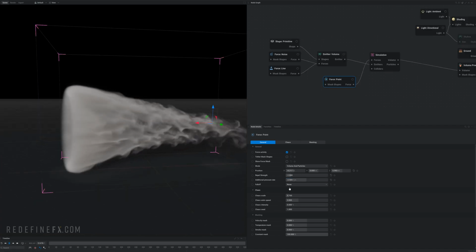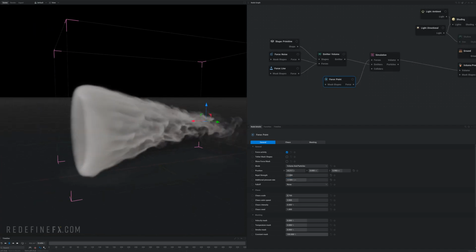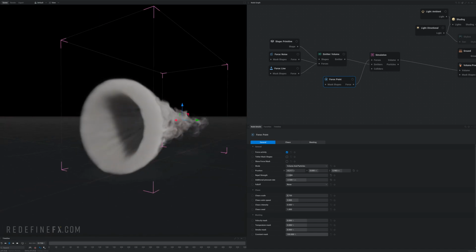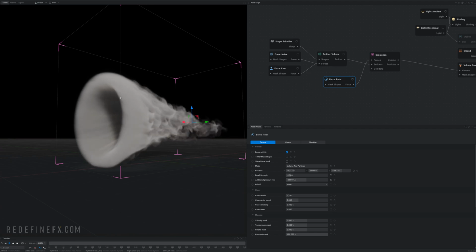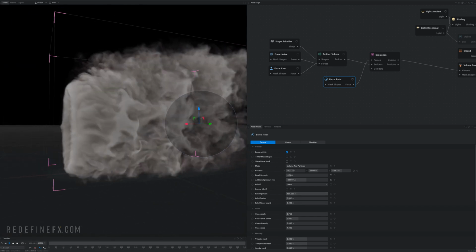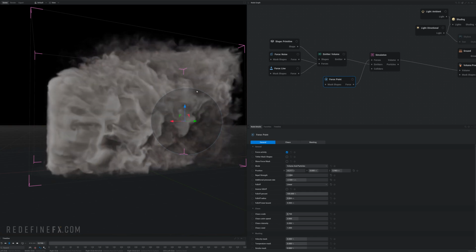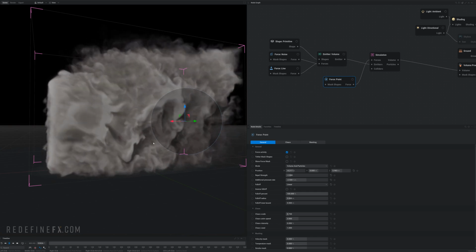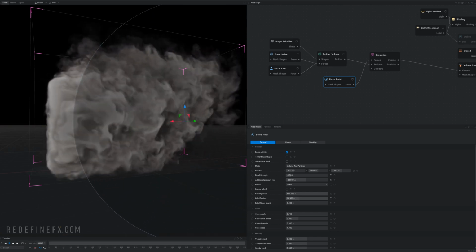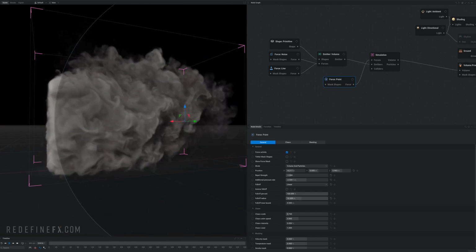All right, and I also want to enable fall off for the point force so that the smoke in the very front doesn't get affected as strongly, and it will help us eliminate this perfect torus shape. So under fall off, I'll just set this to linear. And then this sphere shows up, and this sphere indicates how far the force is reaching. So I'm gonna keep increasing the fall off radius until I get to about the front of the torus.